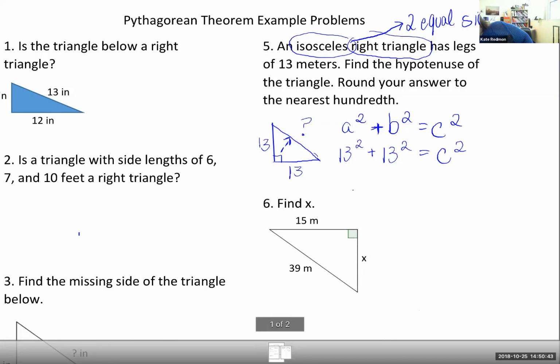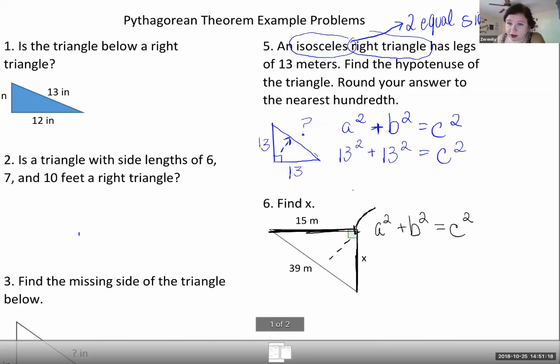Do you notice the proof in my problem that this is a right triangle? Can you see it? Right there, absolutely. Proof. I've proved it's a right triangle. Feel free to bust out the Pythagorean theorem. This must be true since this is a right triangle. And I can plug into it what I know, but hopefully what you notice this time, they've given me one of my legs. But not the other. Exactly. And this time they've given me my hypotenuse.